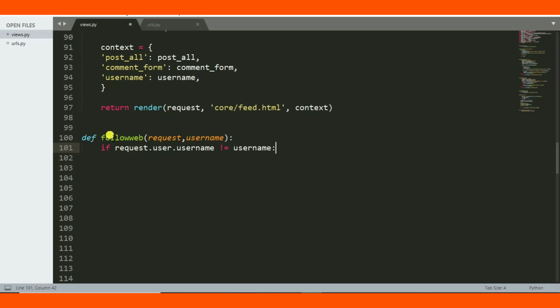But if Moses is equal to Moses, it is impossible, you can't follow yourself. Okay, but if request.user.username is not equal to username, now you can go ahead.